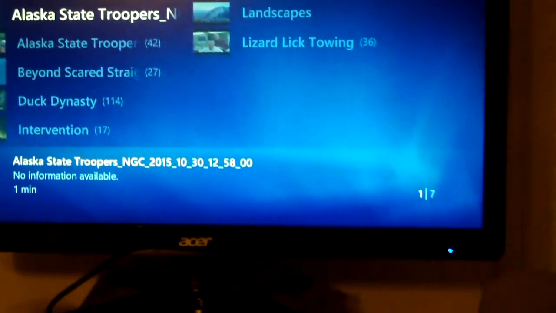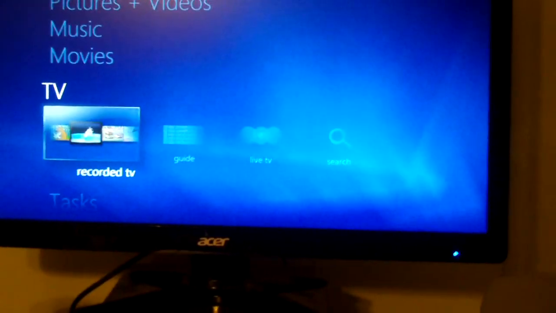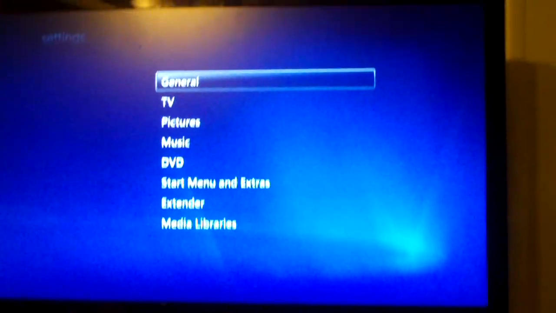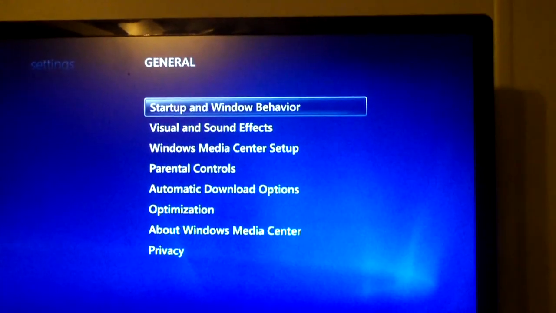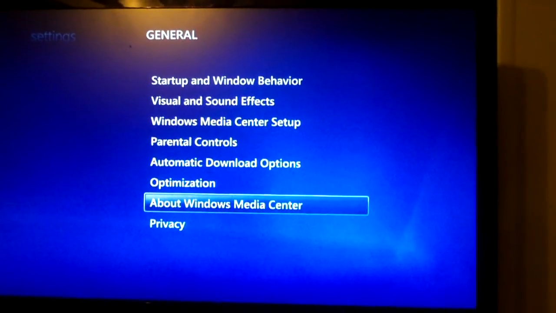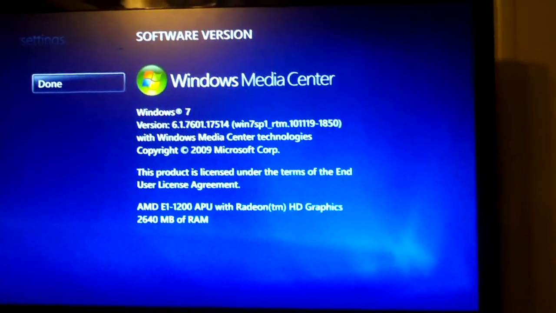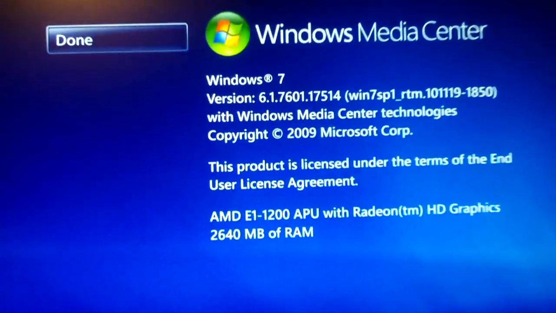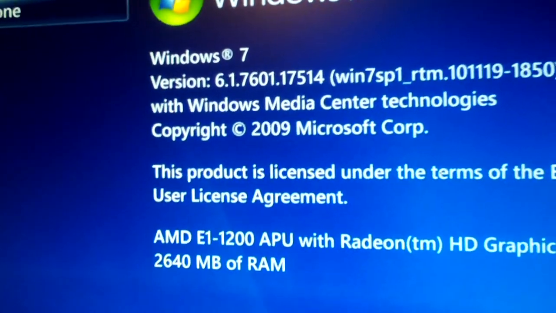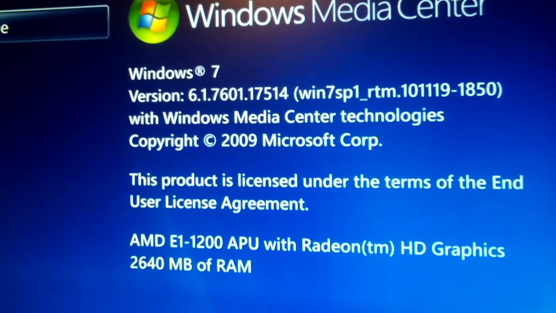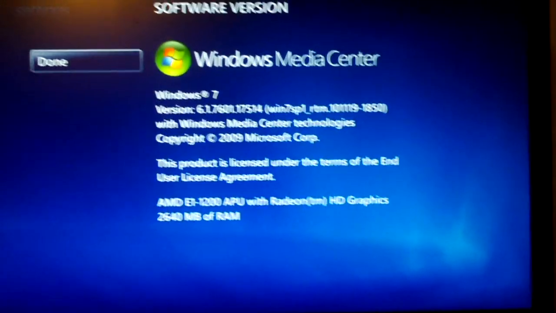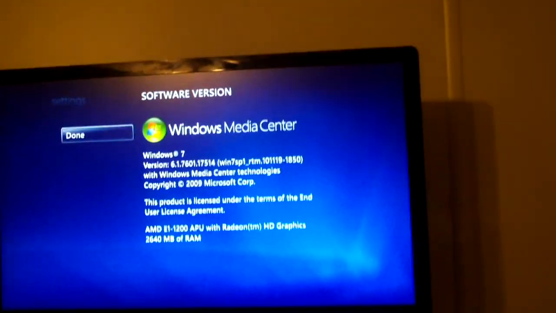So anyways, just for example here, I'll show you what this is. This is in fact Windows 7. This is your regular Windows 7 Media Center. So here's the software version, and you can see the numbers yet again. And of course, we're running Windows 7, and you can see the newer Segoe UI numbers there, and system specs. So anyways, let's go ahead and talk about how to actually do this modification.